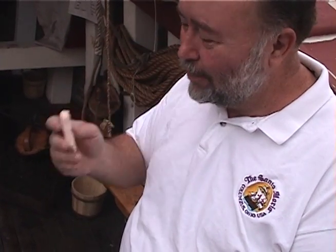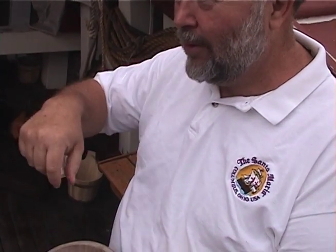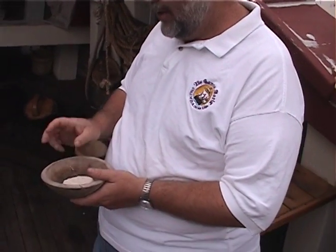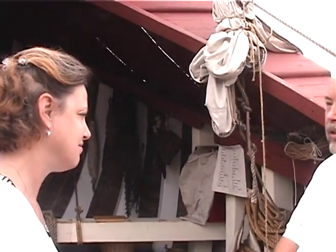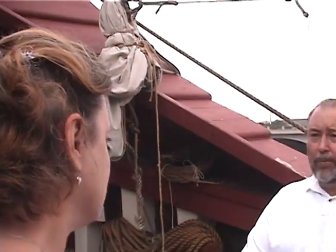Well, you can gnaw it like a dog does a bone, or break it into pieces, put soup or water over it and let it sit for a while, and then it becomes soft, almost like a dumpling or a thick noodle. Yeah, the first part of the voyage they had some fresh fruits and vegetables, but again there was no refrigeration, so Columbus only took along 10 days worth of fresh produce. They did not have any corn, tomatoes, potatoes, peppers to put in the soup, because all those were found in the New World. Those were things we got from the Indians, along with pineapple, peanuts, chocolate, and tobacco.